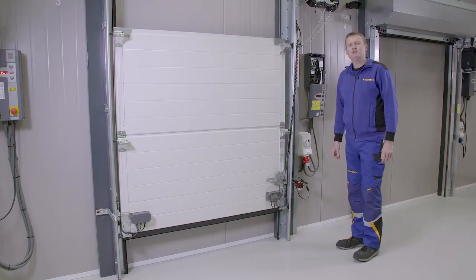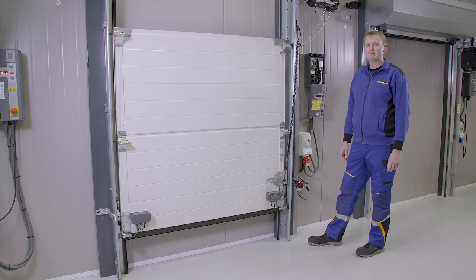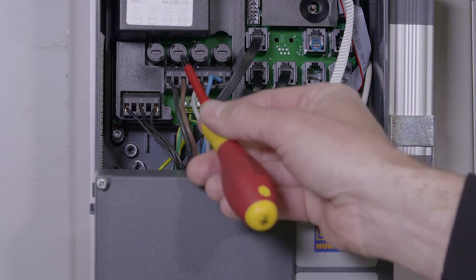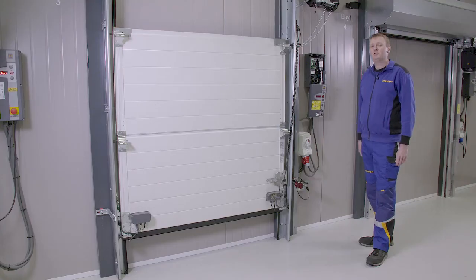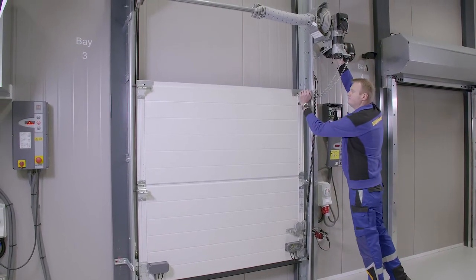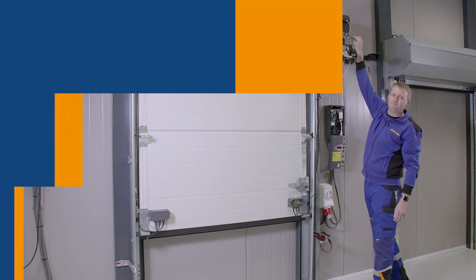Error code 21 says the motor is physically blocked. It's either caused by an active spring brake device or a missing phase on the incoming supply. We can check the voltage on the incoming phases and check the fuses in the control panel. We can check the door is physically not stopped by checking the manual release to see if the door can be moved.